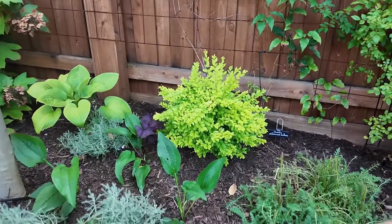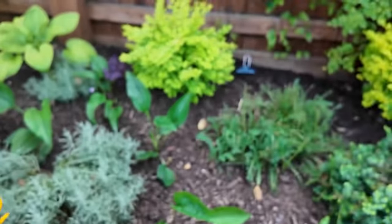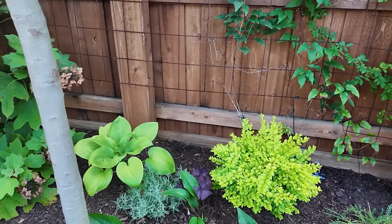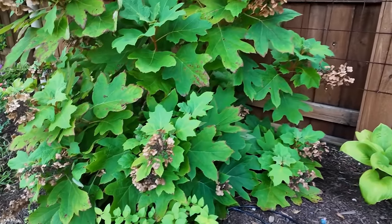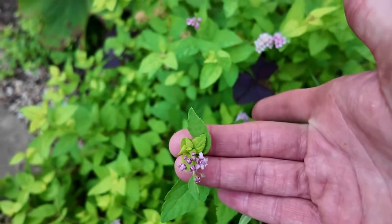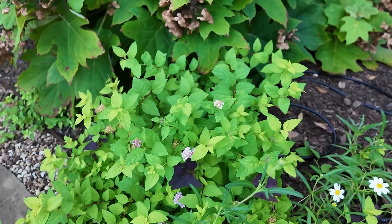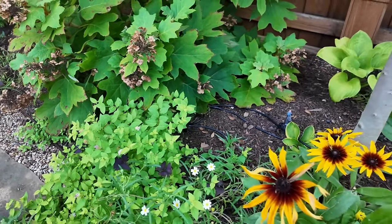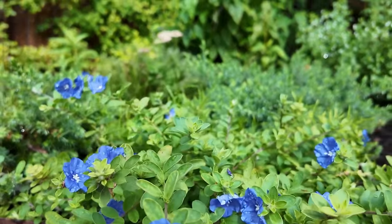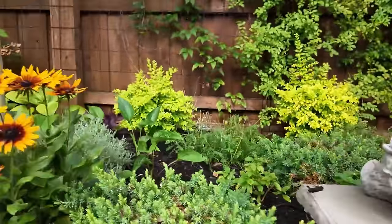All back up in here, these are all Echinacea purpureas as well — from seed just this year, so I'm not expecting much from them, but I just have a small little drift right here. That is some glorious phlox. These are the gold mound spireas, which look pretty today and they make cute little pea flowers. But these crisp up in the summer and I'm not always very pleased with them by the time August rolls around. I do love the vibrant foliage for now. And then down in front I have some blue salvia all along the border here.